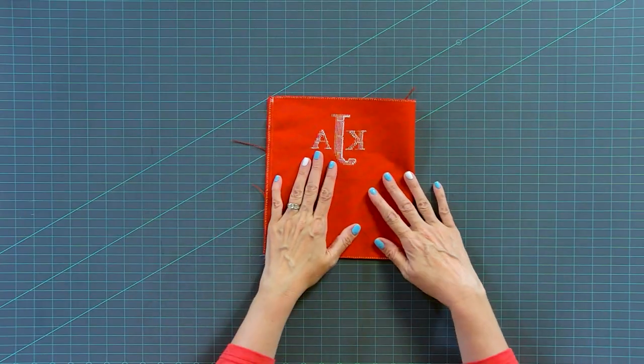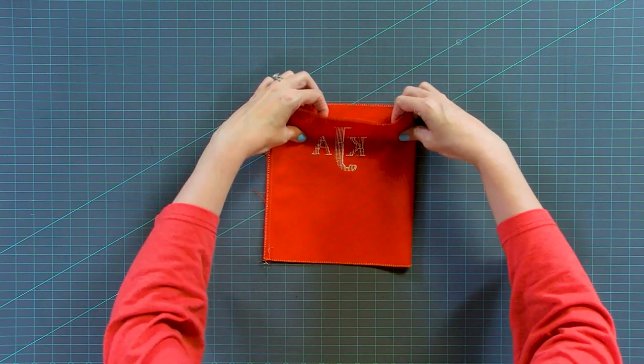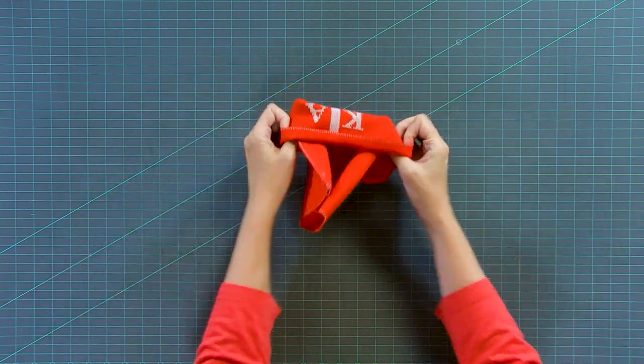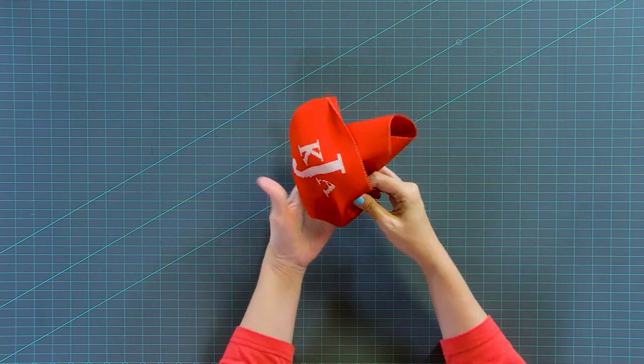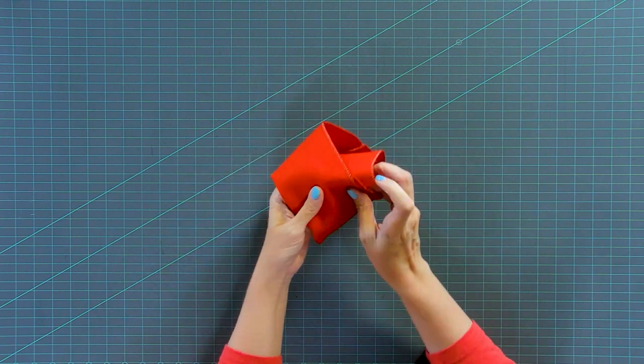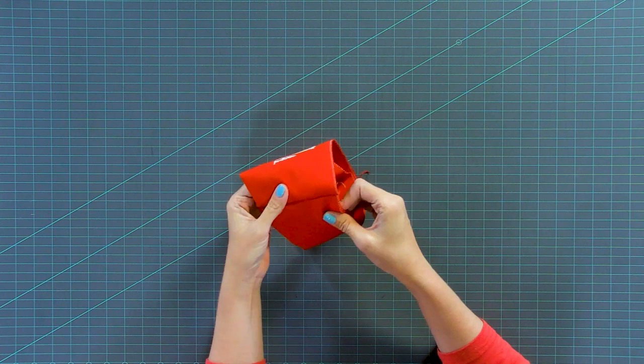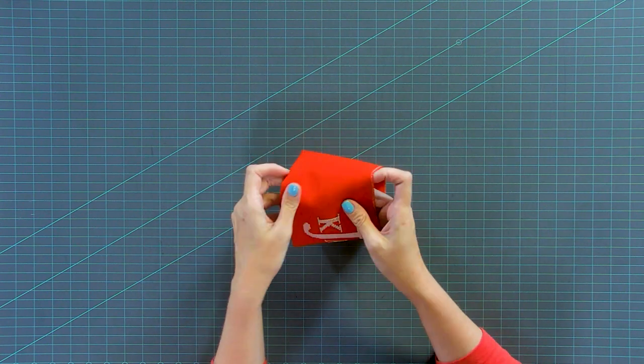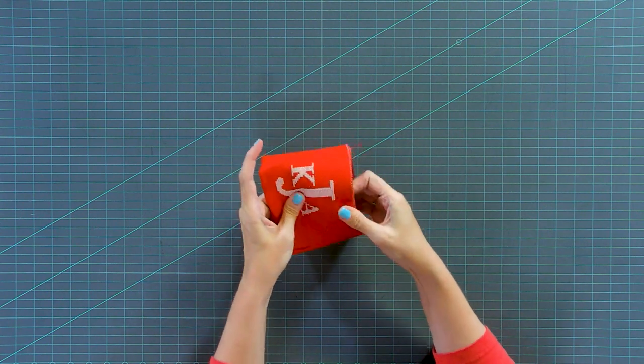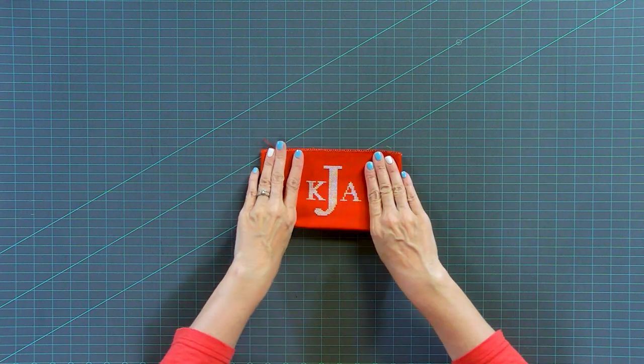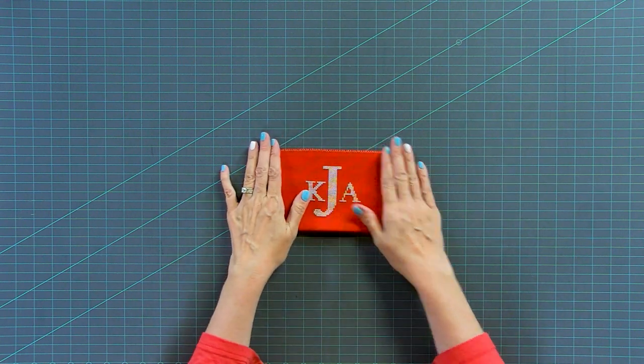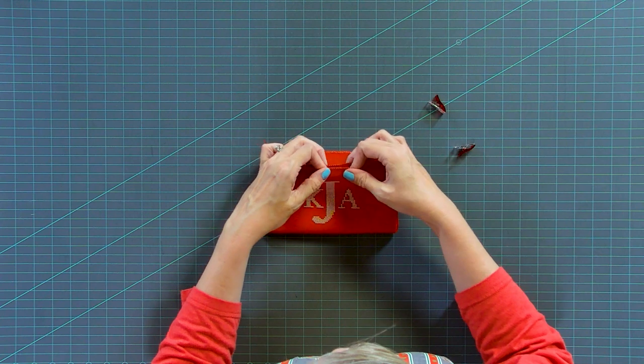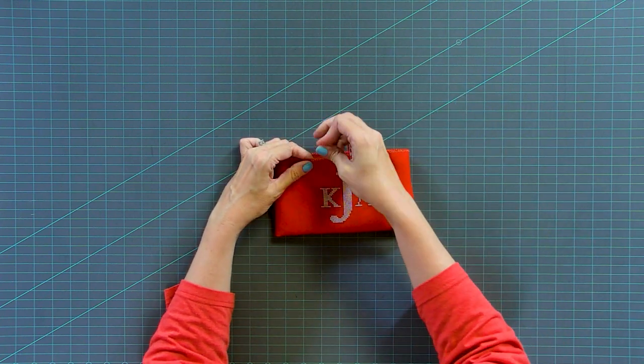Now we're still on step nine with your initials facing up. What you wanna do is fold your cuff to create the cuff. And you're just gonna put wrong sides together. And really what you wanna do is use some wonder clips and get this lined up at the top. And I wouldn't press or anything like that. I would just use your hands and then just make sure that it's all lined up at the top.